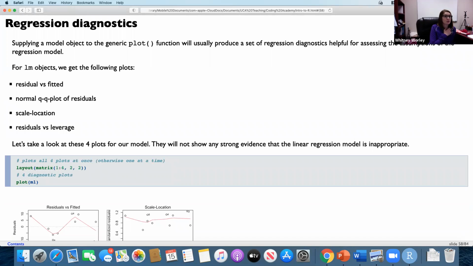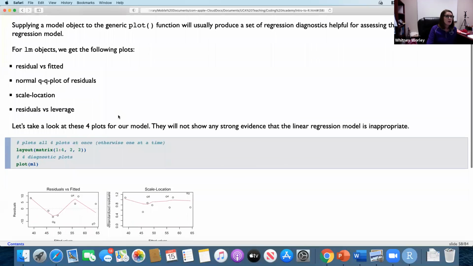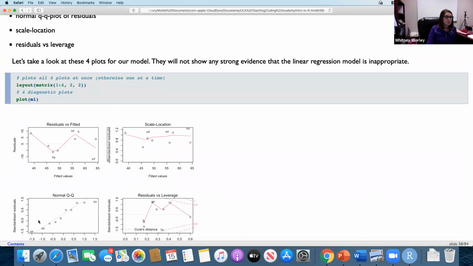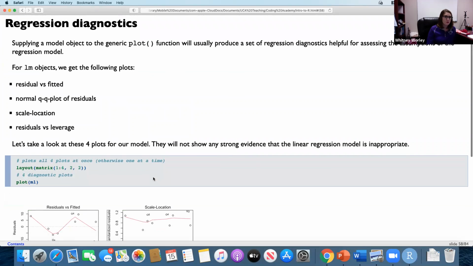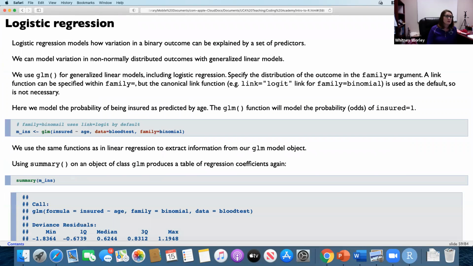You can also run regression diagnostics, generating plots that tell you whether or not your model is good. So residual plots, you want to make sure they're random. You want to make sure that the normal QQ plot of your residuals is roughly straight. So here, this appears to be pretty random. This is pretty straight, so that's good. And then you also get these scale-location and residuals versus leverage graphs that tend to be used in higher order regression analysis. There's a different function you use for logistic regression called glm.